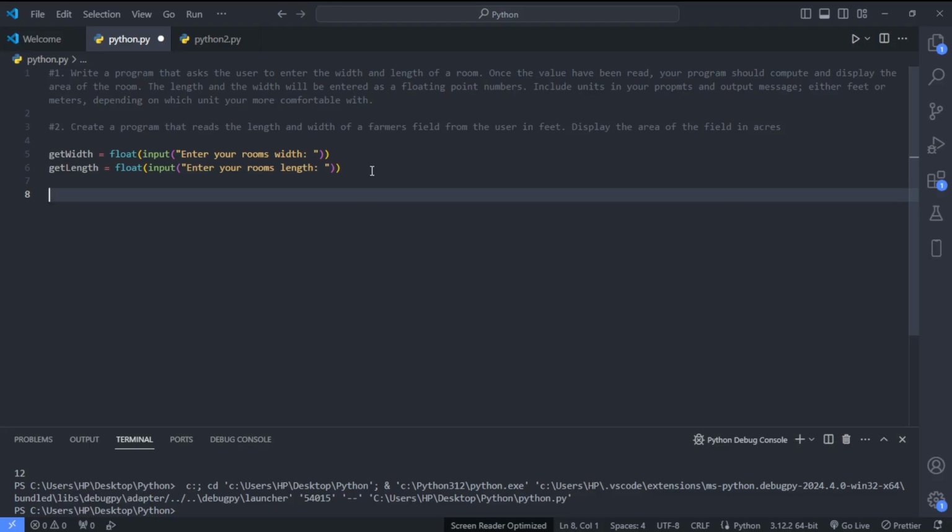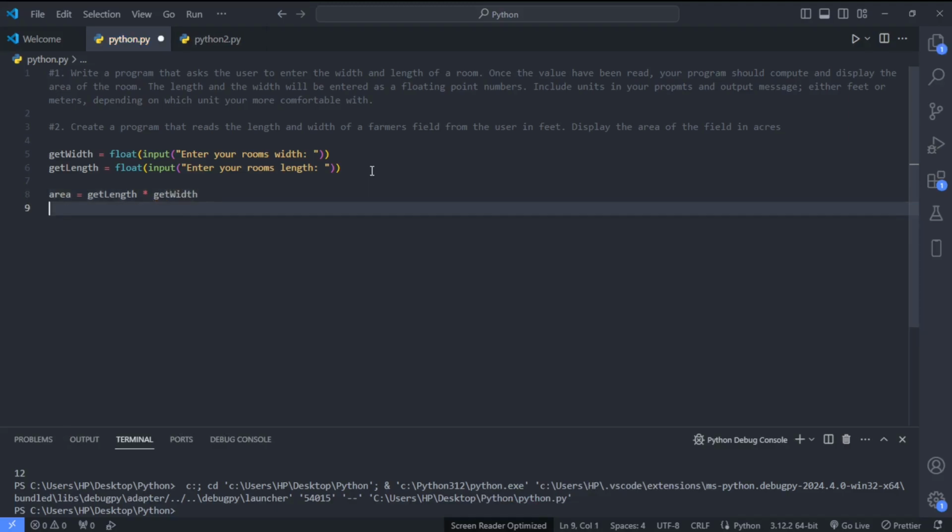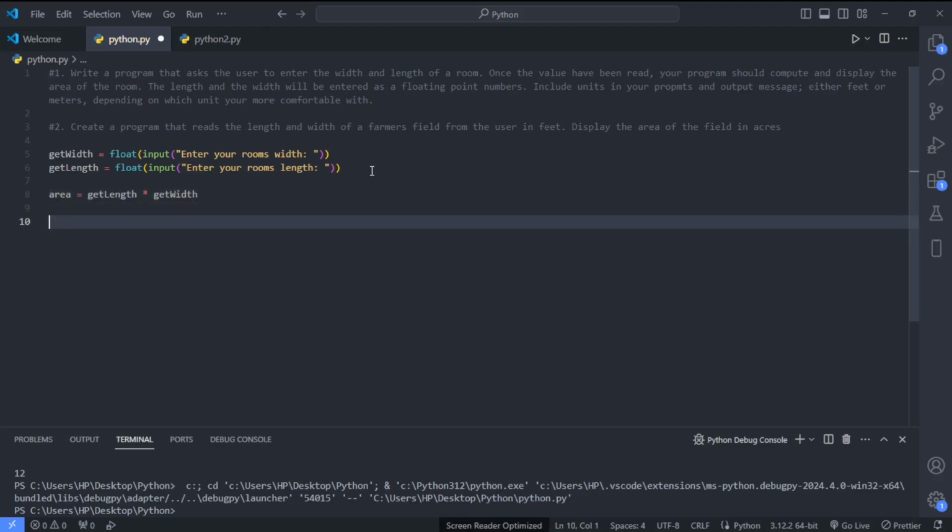The area is just length times breadth, or breadth times length. So area equals get length times get breadth, get width. With this, we compute the area.